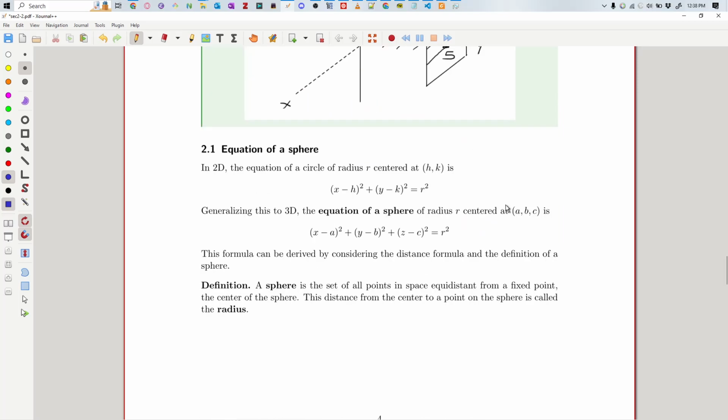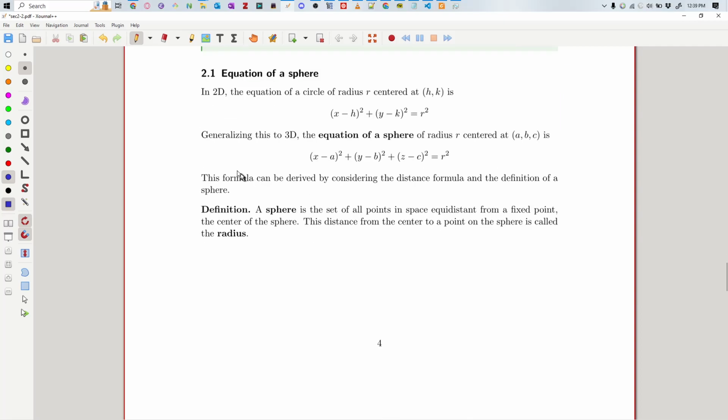Okay. Moving on. Equation of a sphere. To begin the discussion of spheres, we should start with circles, and bring ourselves down a dimension. So the equation of a circle of radius r centered at the point h comma k is given by the following. Hopefully this is an expression that you'll be familiar with. To generalize this to 3 dimensions, what we do is we tack on an extra term. I'm also changing the way I'm labeling my point to be A, B, C, in which case we end up with this.